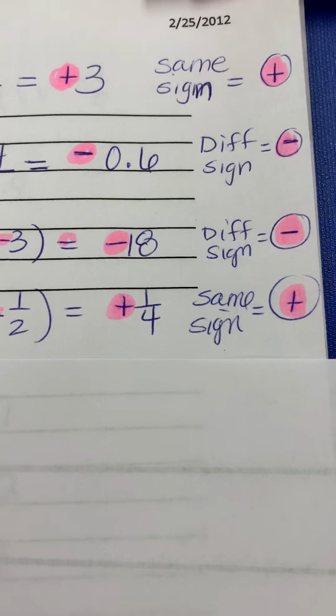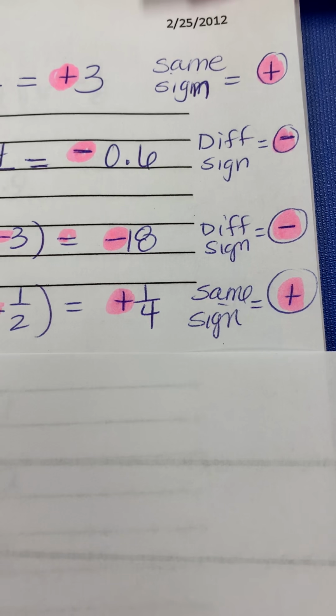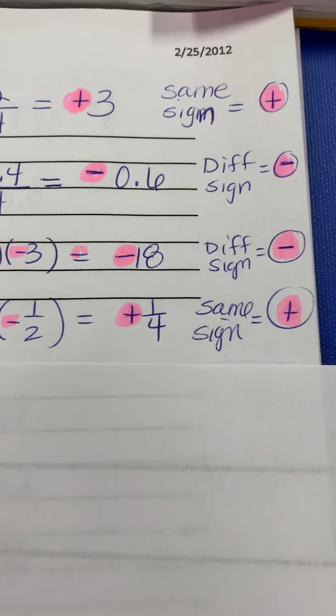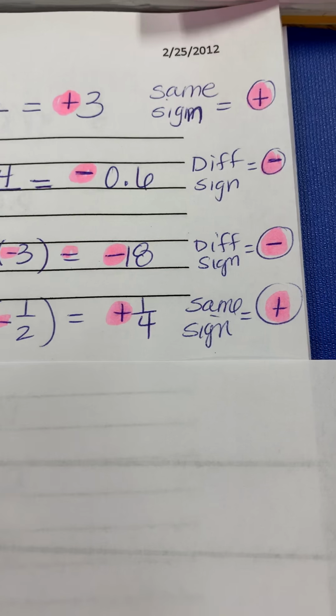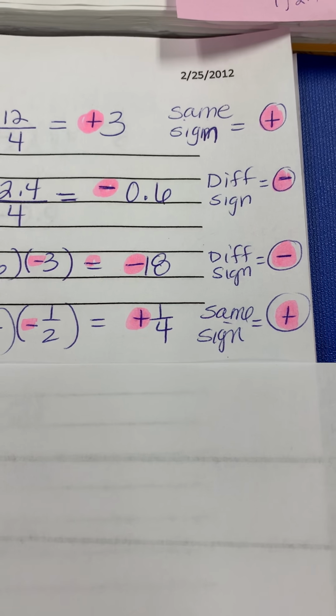So here's what I'd like you to do: you're going to hit pause on the video, and I want you to do the practice on this page and going into the next, and then I'm going to reveal the answers. So hit pause. They're pretty much mental math, so you can do them very, very quickly, and then I'll reveal the answers.